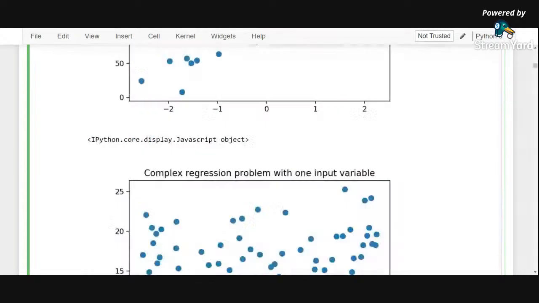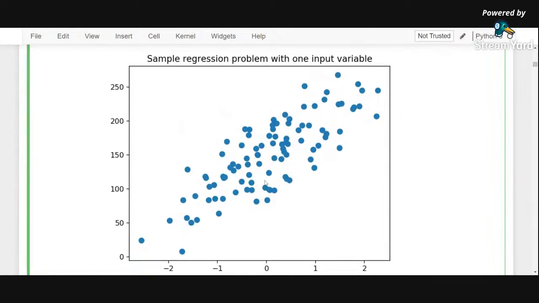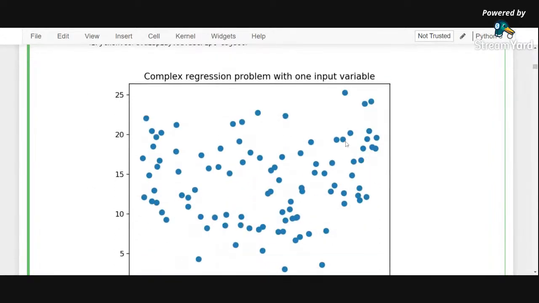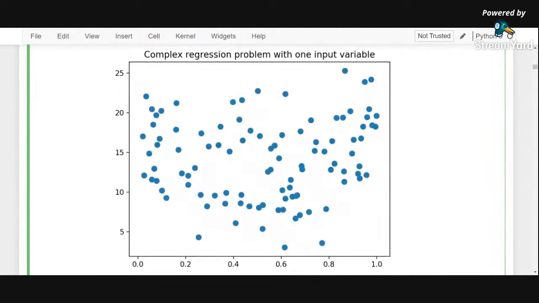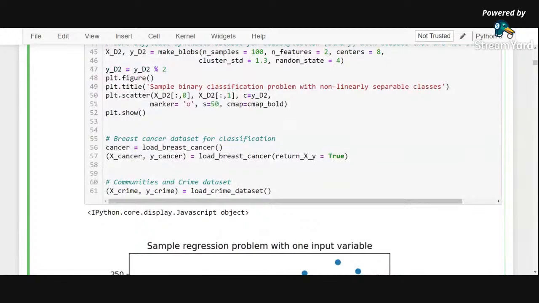So we are plotting this again, and let me show you. Let's say you take a linear model, it can just fit a straight line here. But for this, a linear model will not be able to do its best because the data is like that, and that's the reason I created this data, to explain the limitation of linear regression models. So we need to generate polynomial features if we are using linear regression itself, or we need to use some non-linear machine learning models.